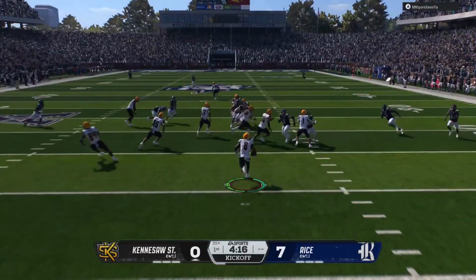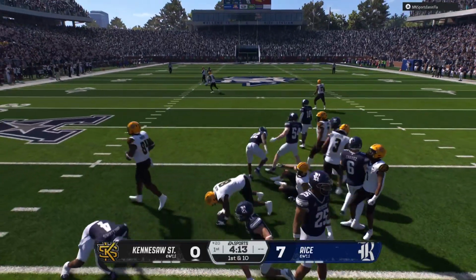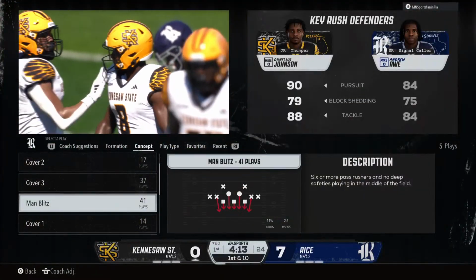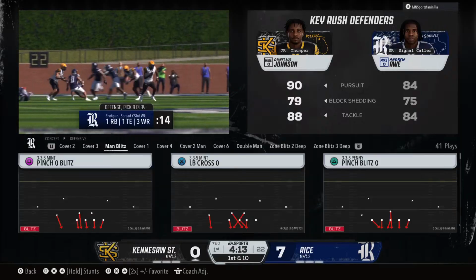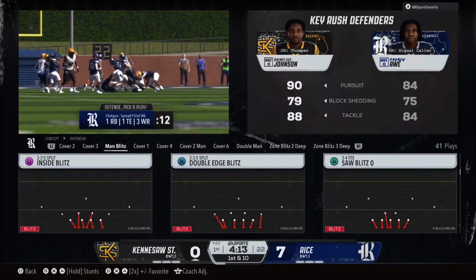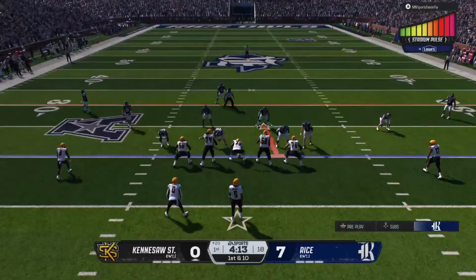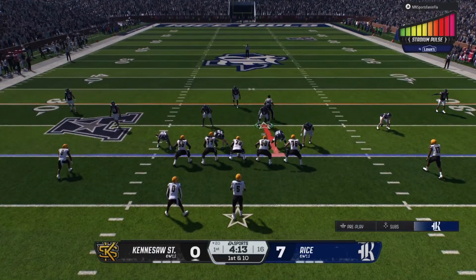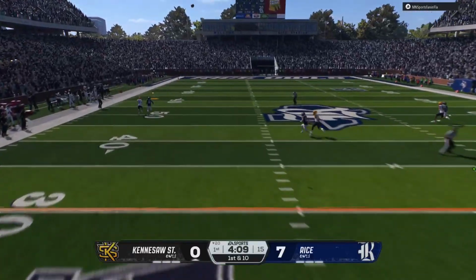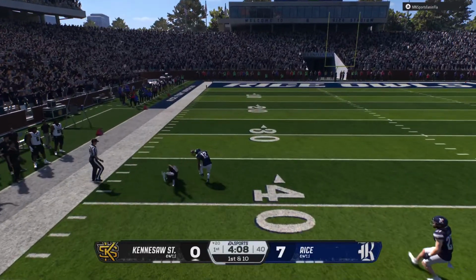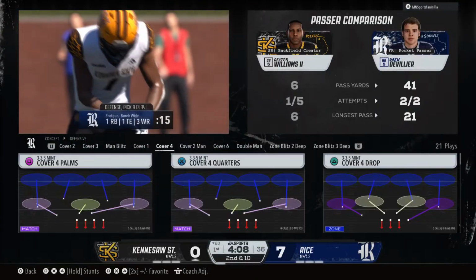And he'll return it and try to get behind his blockers. He was hoping for something a little more dynamic, but they get him on the ground at the 20. Guys, we'll get another look at this Kennesaw State offense. They were really aggressive going for it in their own end last time and put them in a tough spot. Going over the top. Oh, he dropped it, and what a missed opportunity early in this football game.